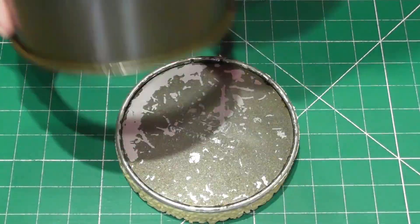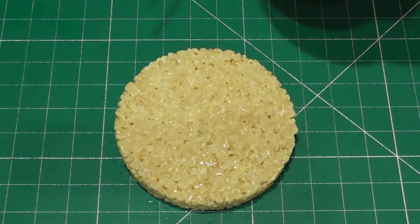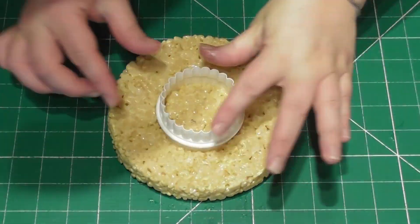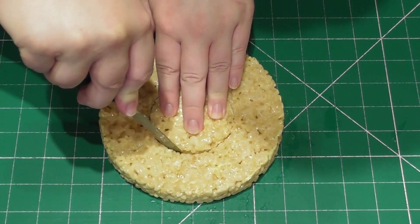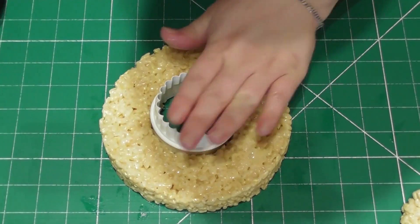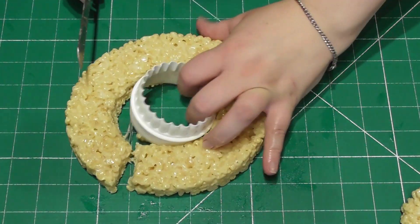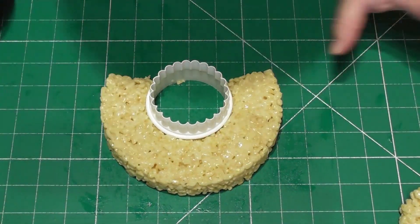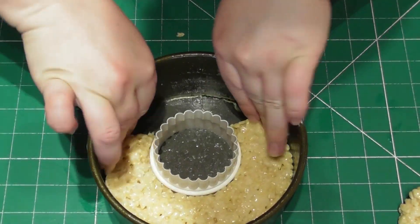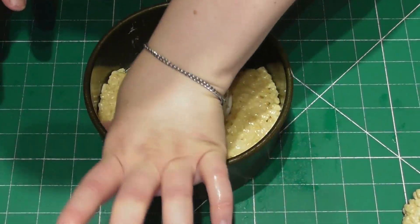Now this hasn't been in the fridge for too long so it's still quite soft and pliable, because I'm wanting to cut out the centre and shape it. The first job is to take it away from the tin using a sharp knife, and as long as you have greased it really well you shouldn't have any issues. Using a circle cutter I cut straight into the Rice Krispies and then with my sharp knife make sure it's cut away correctly. Finally I cut away the bottom edges so that I have a rainbow shape. This then gets placed back into the tin with the circle cutter on top to help it keep its shape, and I allow it to stay in the fridge until completely set.